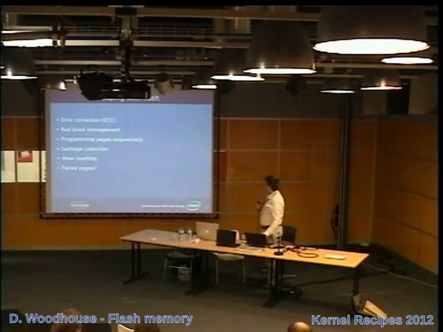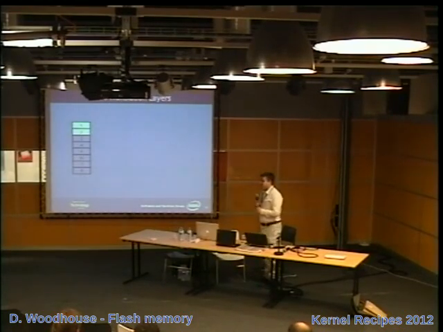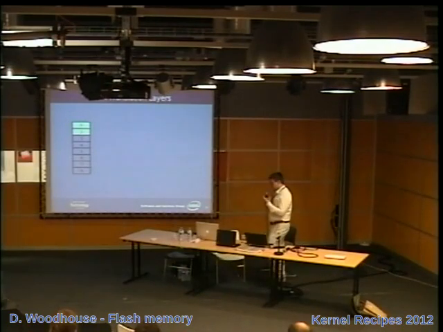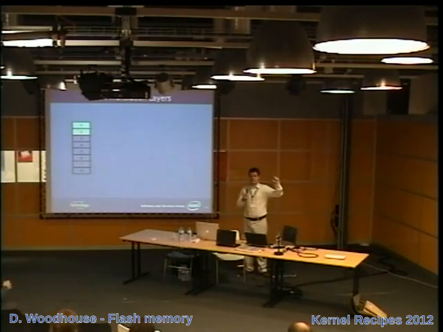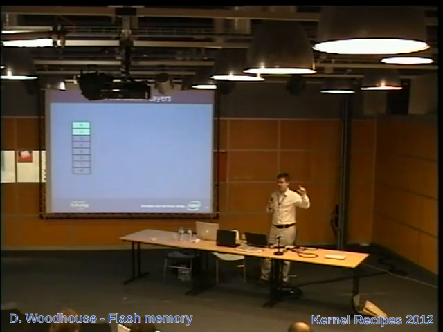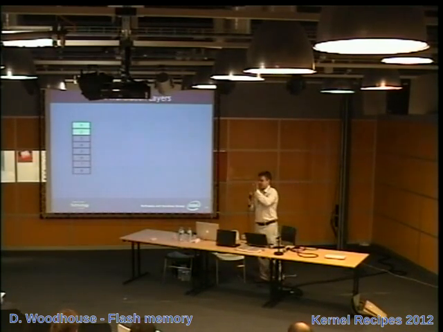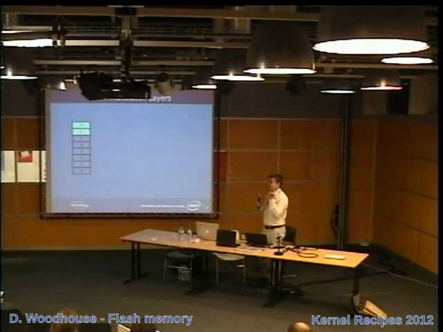But no, I'll talk a little bit about how an SSD might work. This is vaguely based on one of the early examples, the disk on chip, which was quite common in the 90s, in fact. You'd start off with a physical erase block that would represent some equivalent size of the virtual disk. It wasn't a one-to-one mapping of one physical erase block to another. But for a physical erase block, there would be some metadata which said which virtual erase block it represented. And inside there were sectors, which are the individual pages.